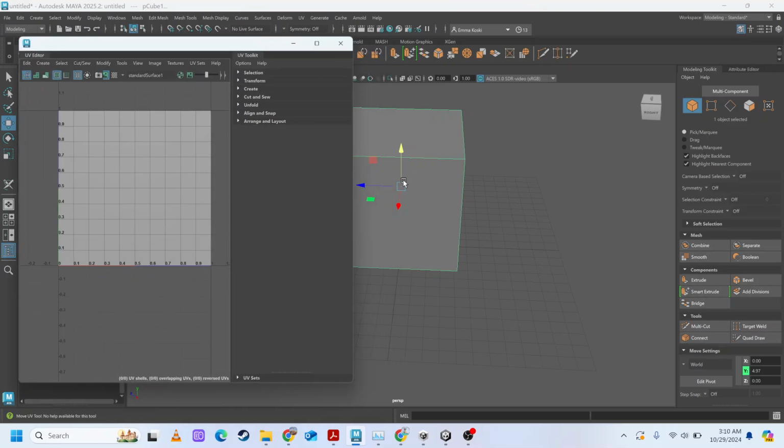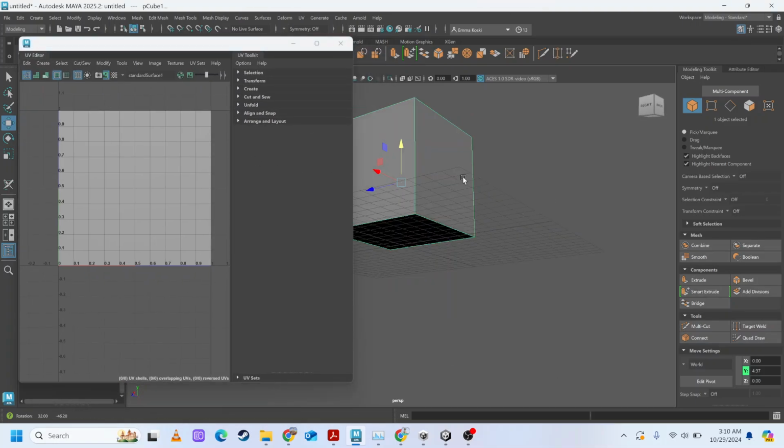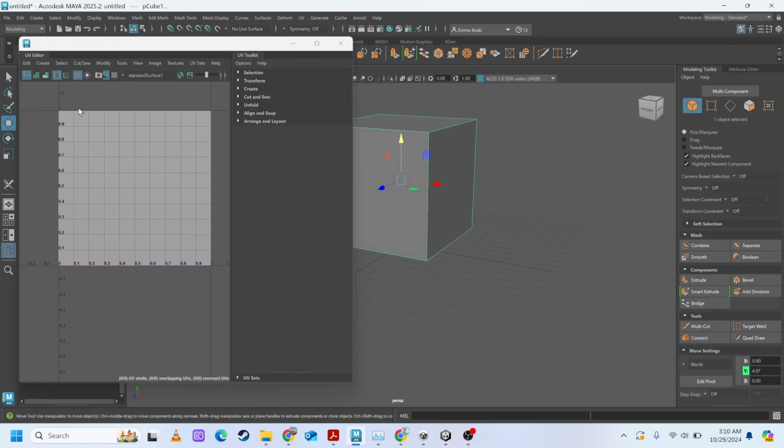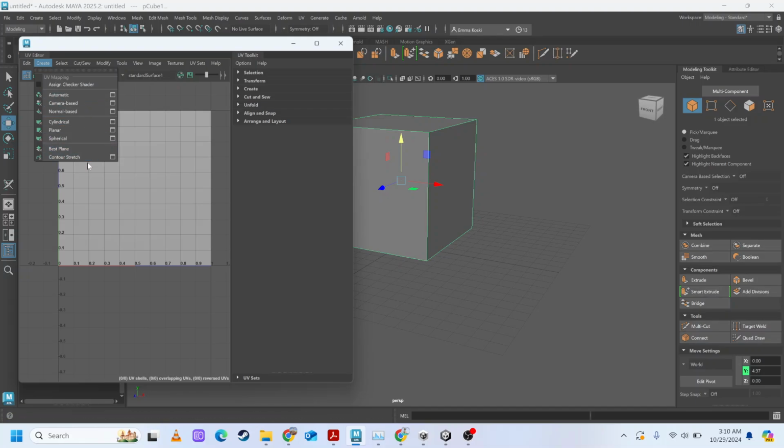Okay, so we're going to create a new map. There are multiple different ways you can do this. But they're all in the UV editor dropdown in create. So we have this automatic, camera-based, normal-based, cylindrical, planar, spherical, best plane. You can use any of these. I find that camera-based tends to be the most helpful and probably what I would suggest using most of the time for this class.